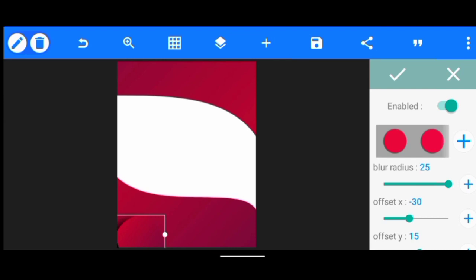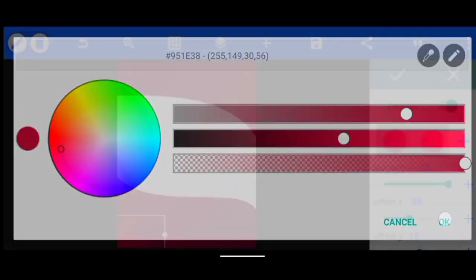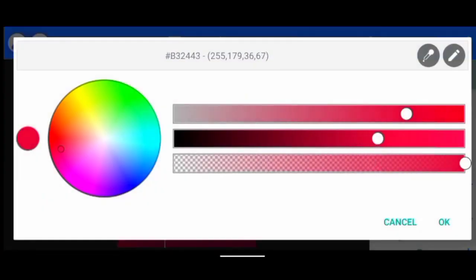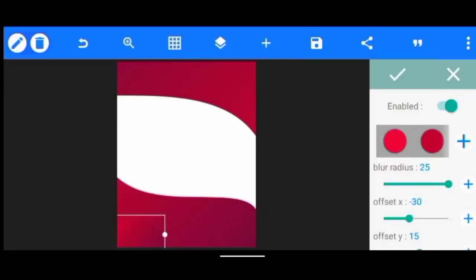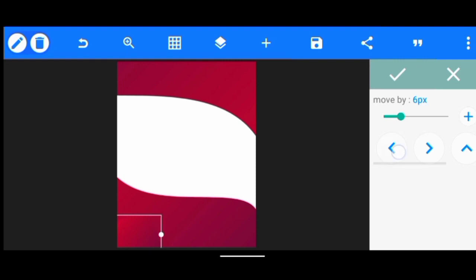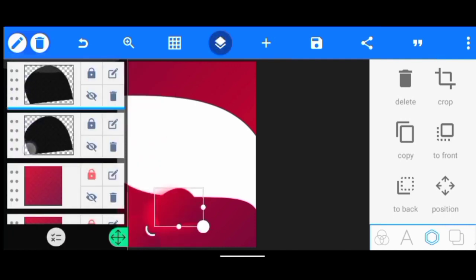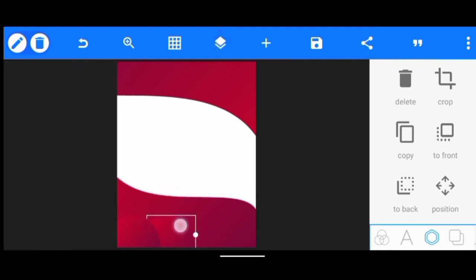After I've done that, what I'm going to do now is to use a color for the background. So instead of using just black, we're going to just click on this plus icon, then I click on this color picker. Then I'm just going to pick a color out of this gradient. So just use this light part. Then I click OK. Then after we've done that, we create another copy. Then we're going to take this to the back, and I just bring it over here.